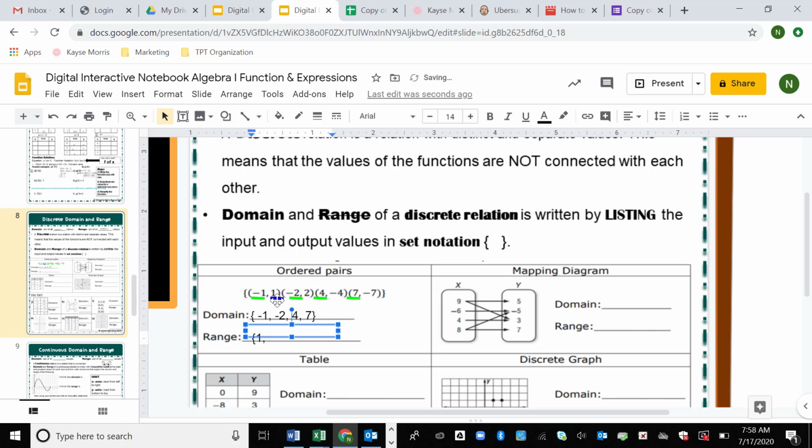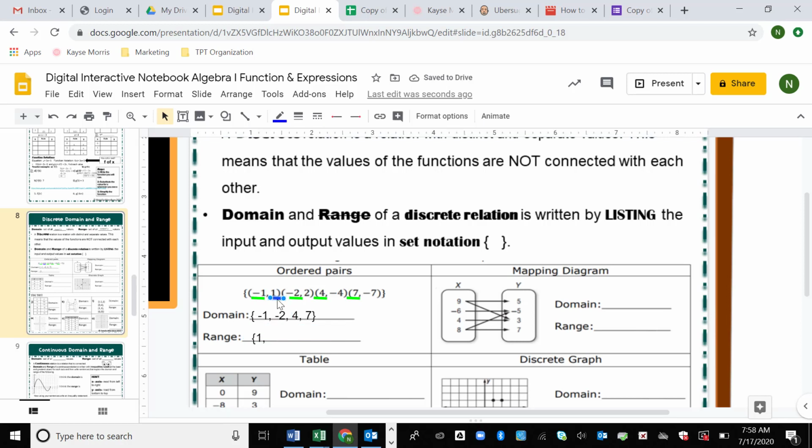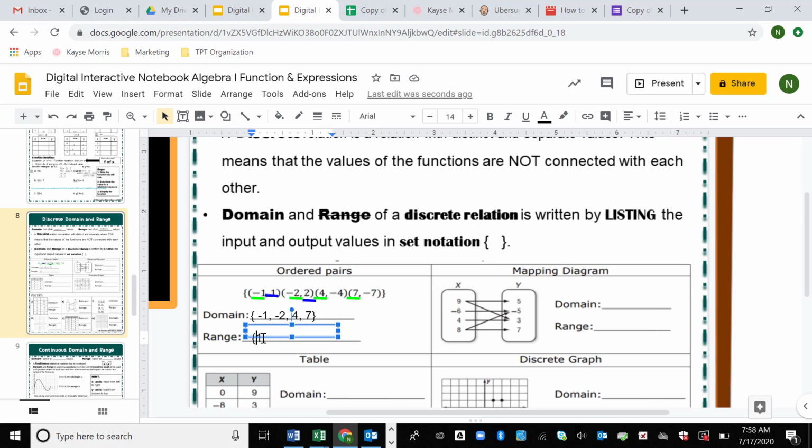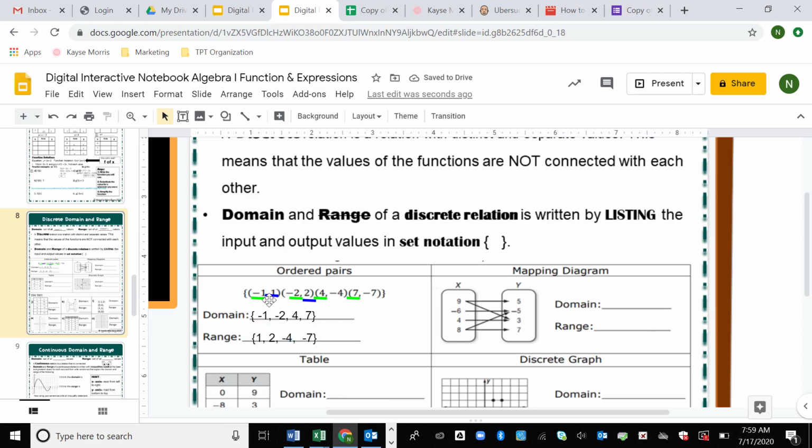My next one is 2, so let me click on it and duplicate it. Technology sometimes does not work for me. There we go, Control D. So it's 2, and then -4, and then -7, and I close my brackets. If you notice, I got these numbers from here.